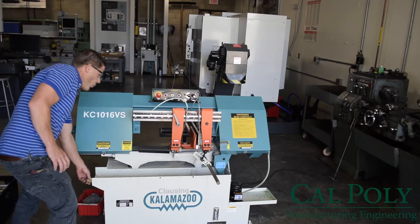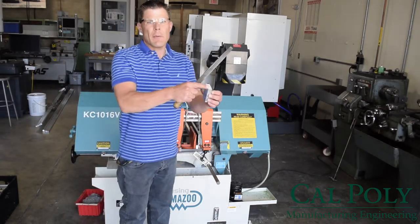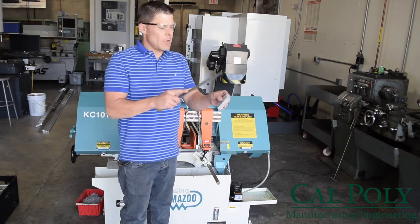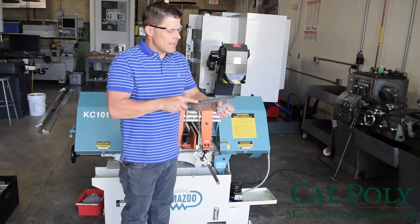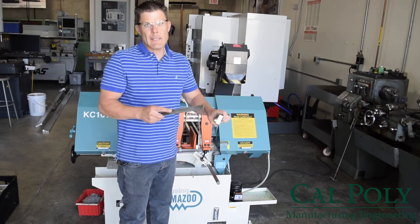Now, one last thing, when you're sawing your workpiece, it leaves a burr on your workpiece. So before you go on to any CNC operations, you're going to want to use your flat file to go ahead and deburr your workpiece edges. Therefore, it locates properly in the CNC milling vise.